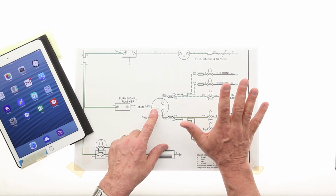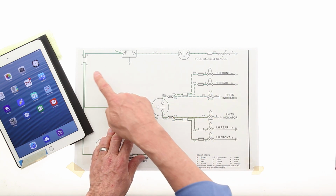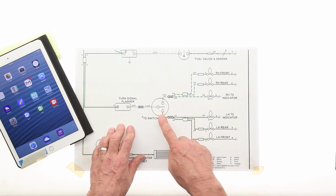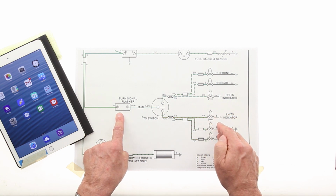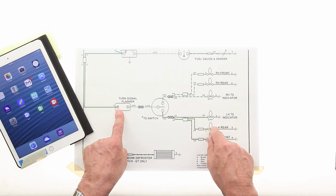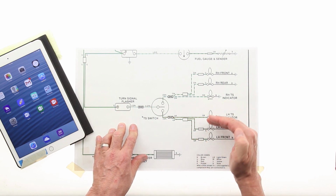Okay, now, we're technicians. We're thinking. We're trying to reason on this, and we know how it works. And we say, well, you know what? If the electricity comes through this flasher, remember it's the only one, through this switch into these lights, and these lights work, this flasher works. I don't have to go and replace the flasher. The flasher has to work. It's the only one on the car, and this side flashes just fine. It can't be the flasher. So we can step back and take another look and even be a little more specific.